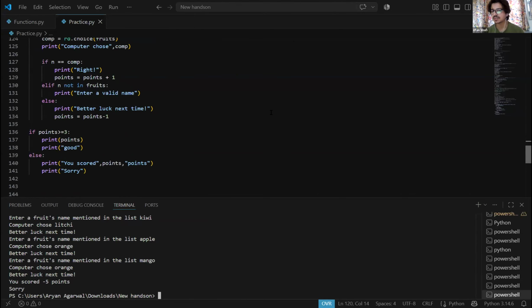Let's suppose there are some competitive exams, right? If you choose correctly, they give you an increment of one, or if you give a wrong answer, it decrements by 0.5, something like that. And at the end, you know how much you have scored, right? In the same way, you can solve such kinds of problems. You need to think from that perspective.